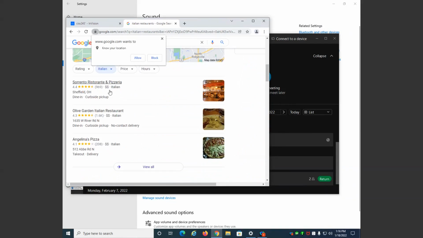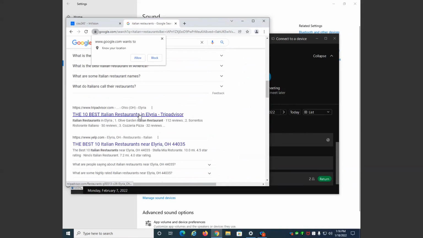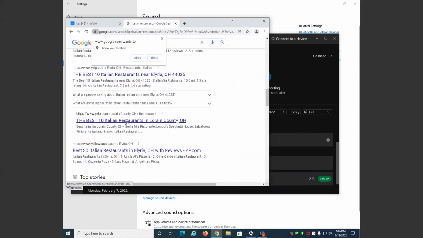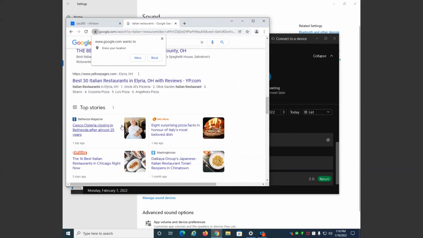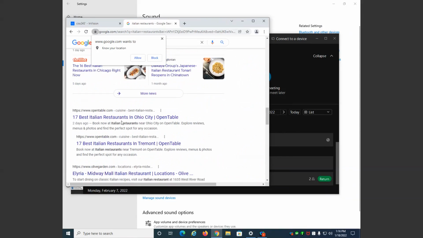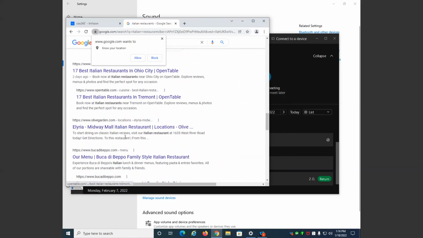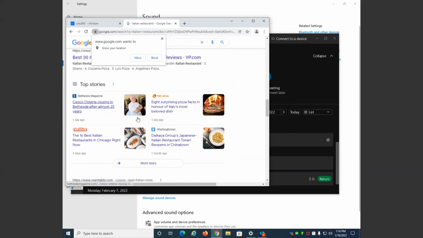We get Sorrento's, Olive Garden, Angelina's Pizza, the 10 best Italian restaurants in Elyria, Lorain County, Elyria, Ohio City, Tremont. All these are localized to where I'm located.